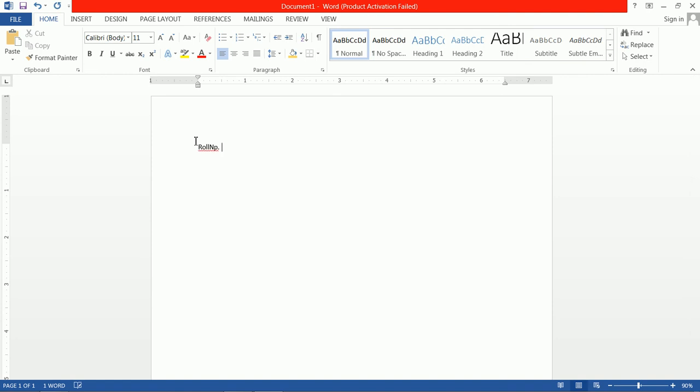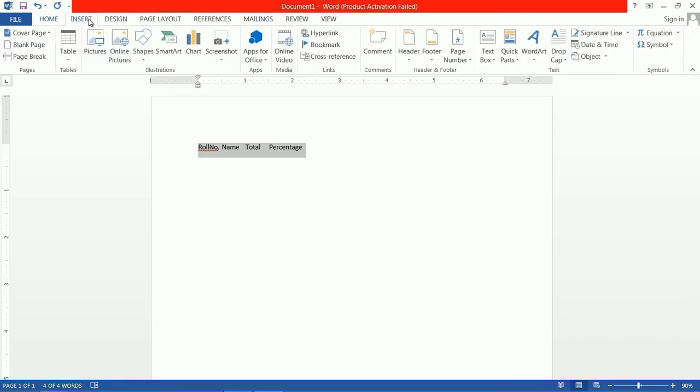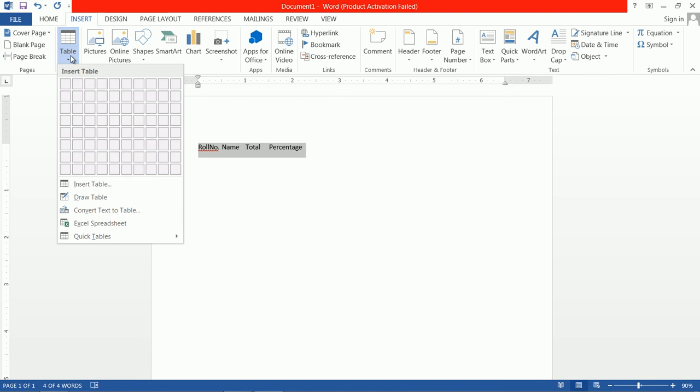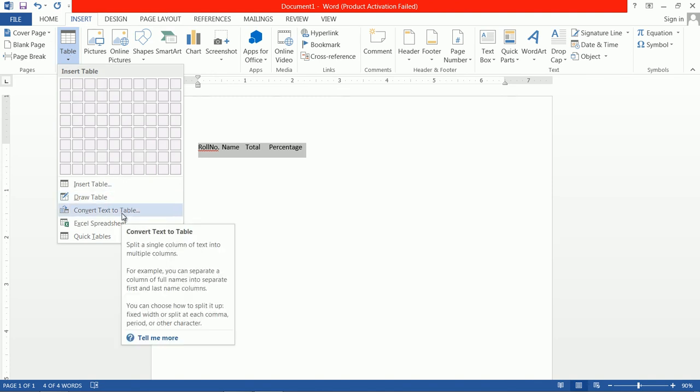Suppose here I write some data: roll number, tab, name, tab, total, and tab, percentage. Now select this data, and here is one more option in the table, convert text to table.